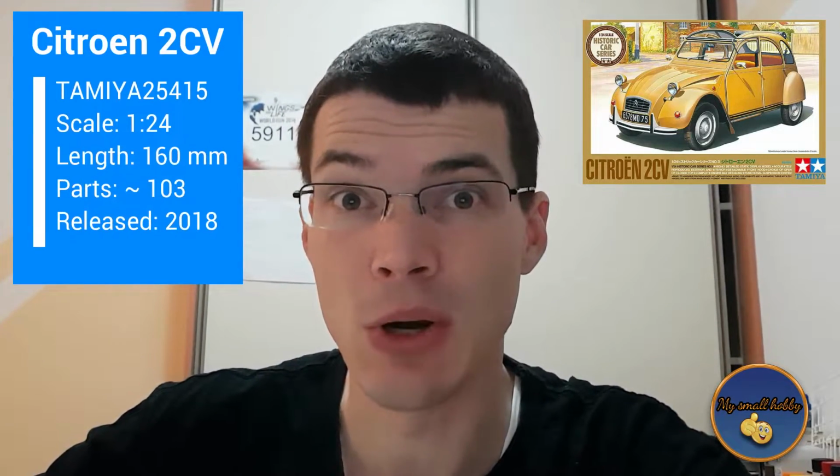This car is part of the historical car series from TAMIYA, and they give you some options how to display it. All the relevant information is going to be shown on this side, so you can watch.